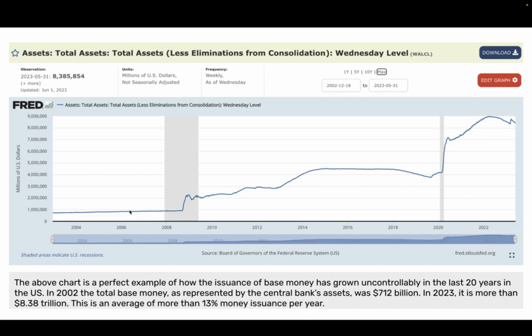The reason it looks so small and the slope not very high is because in this period it jumped during the 2008-2009 crisis, and then in this period it jumped again enormously during the COVID crisis. But in any case, for any reason, there's always going to be a reason for central bankers to print more money, because they work for the government, and the government is always hungry for money.